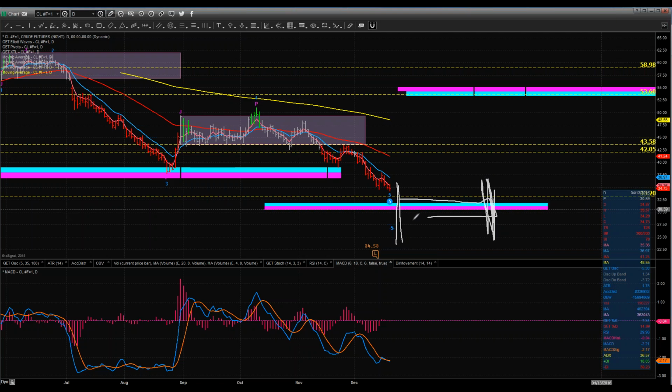I could have drawn it using Gann and Fibonacci, but I chose just to use my system. It's one click and it can put it on the chart for me. But this is designed by Gann and Fibonacci. Fibonacci determines where the support point is as you move down, and Gann is the time frame of when you can expect to hit that support point. So this is a really cool tool, and it really provides a pretty good prognosis. You can see this last one here had a projected time frame, and we actually hit it about a week early. Now this one we're looking like we're going right on schedule.